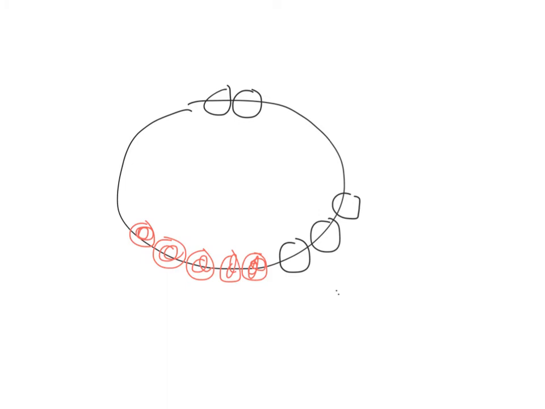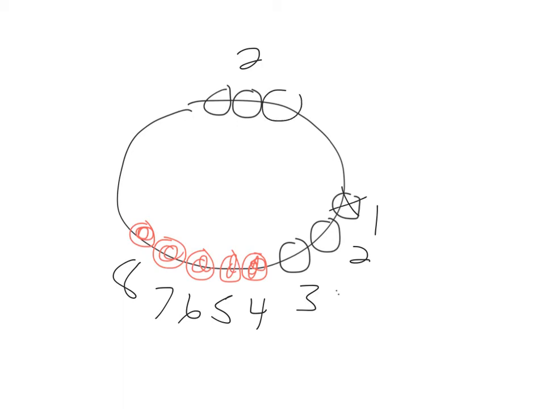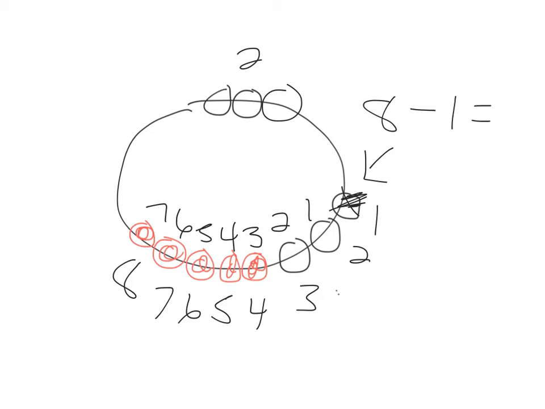Okay, so now I have 2 beads up here, and I have 1, 2, 3, 4, 5, 6, 7, 8 beads here. So now I'm going to move this bead here. I'm going to cross it off and it's going to come up here. So we're pretending this bead is gone. So now I have 1, 2, 3, 4, 5, 6, 7 beads. So what did I do? I had 8 beads here, and I'm taking away another bead, and now I have 7.